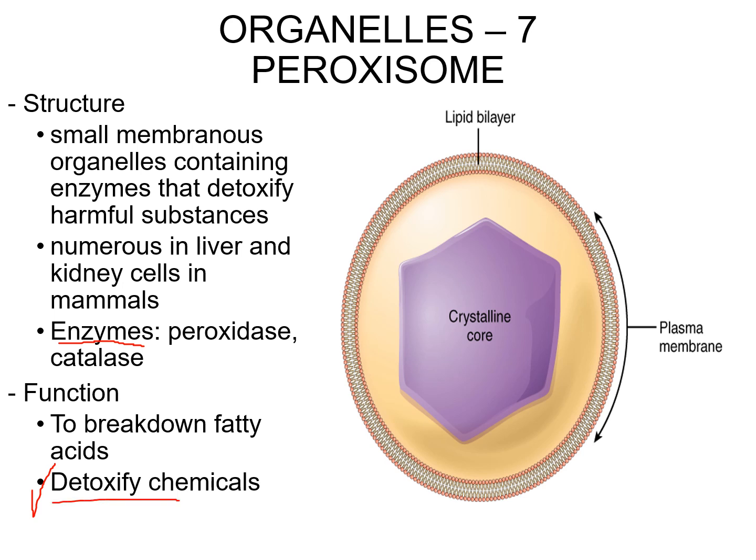So just one more thing I want to point out to you. Notice that this structure, yes, it's a bubble, but notice what's around the bubble. It's a phospholipid bilayer. So just like our plasma membrane, any type of organelle that has a membrane also has a phospholipid bilayer, those two layers of fatty acids, and the fatty acids are kind of oriented towards one another, so they create this barrier to separate water from the inside and water from the outside.